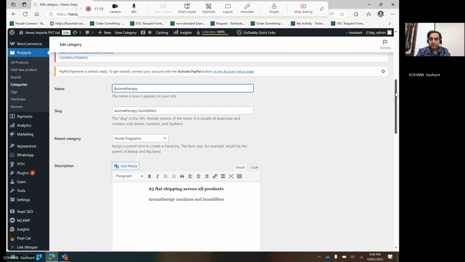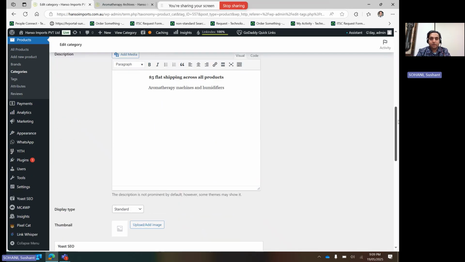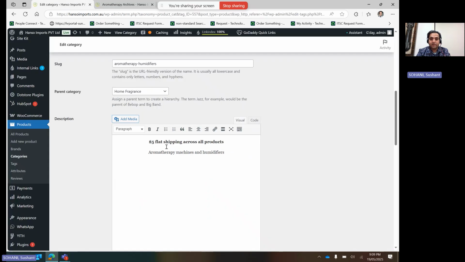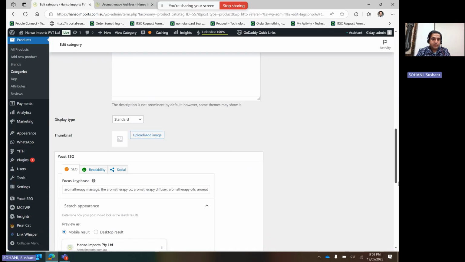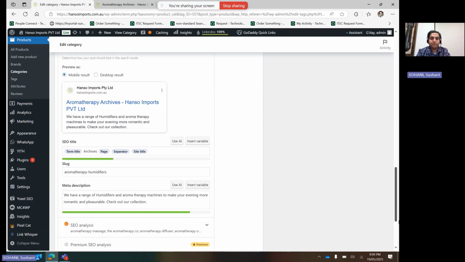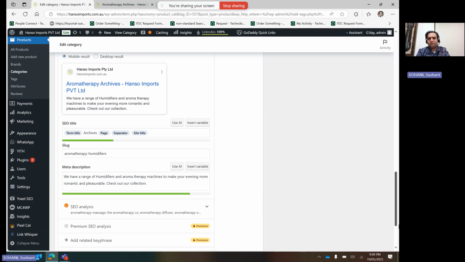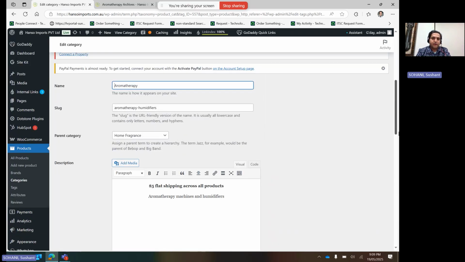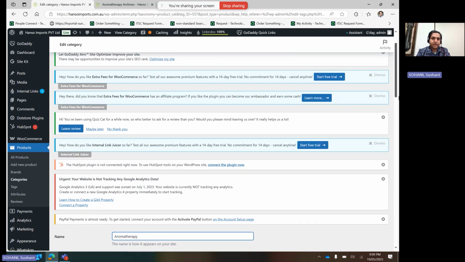Right? So if you want to add any text here, media, you can do that. Like for example, if you want to have any image here, you can have any text. You see here $5 shipping and some title about that I added here. Okay. This is the SEO which you already discussed. So you can add some meta description, slug for the SEO. Keep it the same. It will go much better for you in terms of ranking in Google. Okay. Description follow the rules of 162 characters, etc. Okay, so this is the category page.